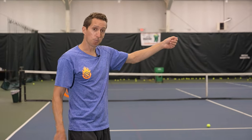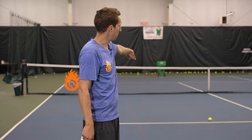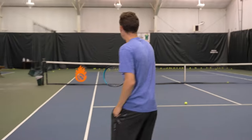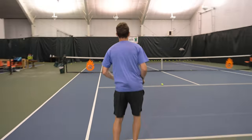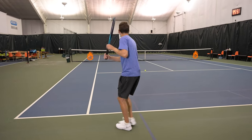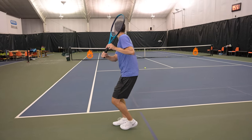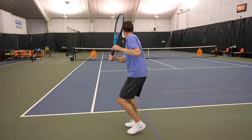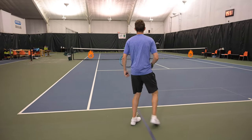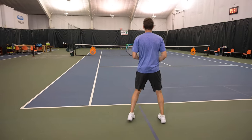Now that I've done that, I'm going to dial it back a little bit and aim for the green in between the doubles alley and the wall — that's my target now. This is going to be a little bit less exaggerated, but still quite exaggerated. Calm and relaxed is my goal. It's a little bit late — I need to swing a little bit earlier. Barely got the green there — that was a good one. In real life, that'd be a fantastic cross-court backhand, but that's not what I'm trying to do right now.